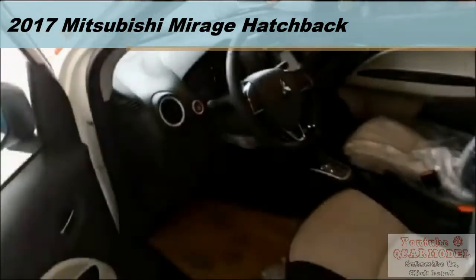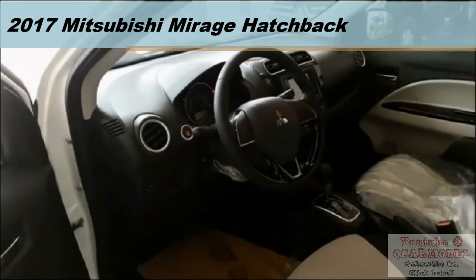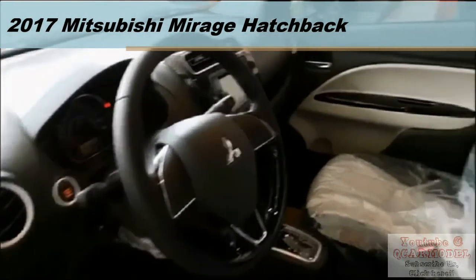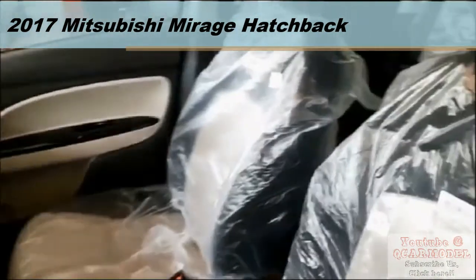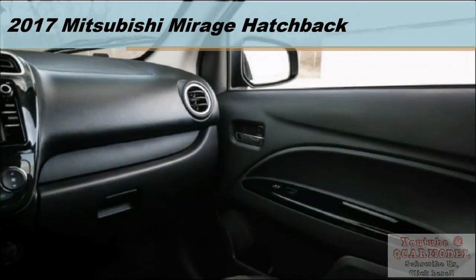Improvements notwithstanding, the market viability of the Mirage lies in its cheap-as-it-gets pricing, from $13,830, its fuel economy, and its strong warranty: 5 years or 60,000 miles, and 10 years or 100,000 miles on the powertrain. It seems reasonable to predict that at least 95% of the Mirages sold, if not all of them, will never receive proper maintenance and cosmetic upkeep.